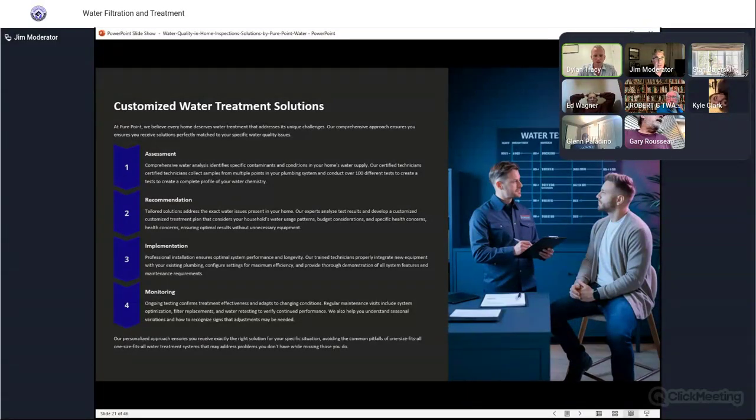Usually within 3 or 4 hours, we can come in and bang out an installation. And it's best to do it during the day when there's minimal people home. Maybe kids are at school or at camp, or folks are working, because you do have to turn the whole water off in the home and then install the system while the water's turned off. But from there, you can then monitor the test and see what the efficacy is of the system. And there's a number of basic tests like the TDS that I mentioned that can be delivered to a homeowner upon completion of the installation of a system.